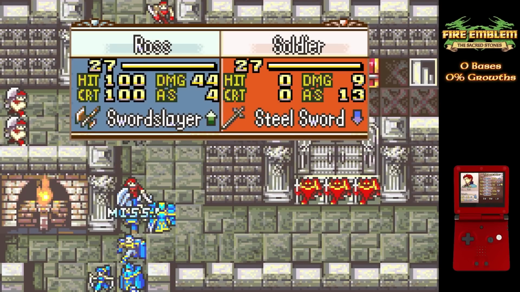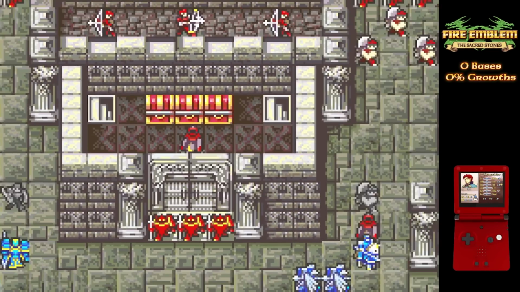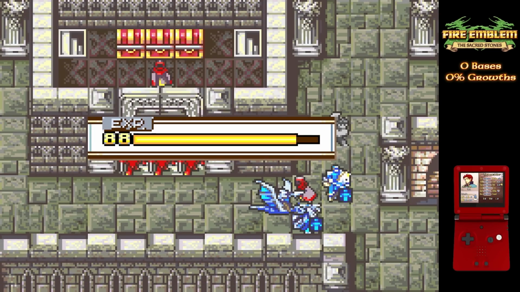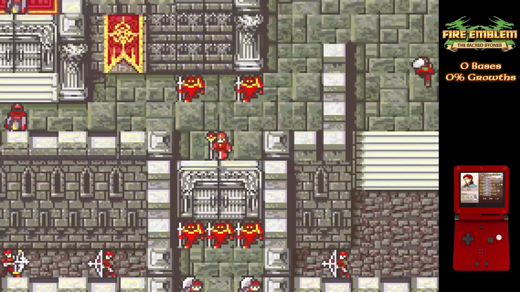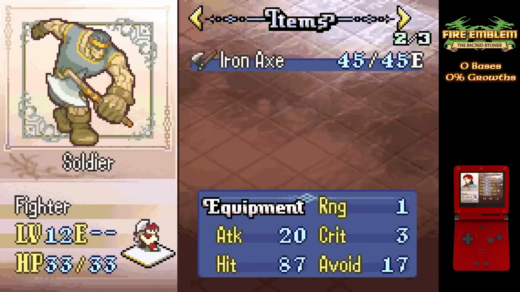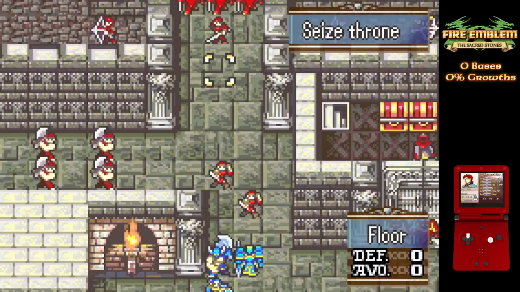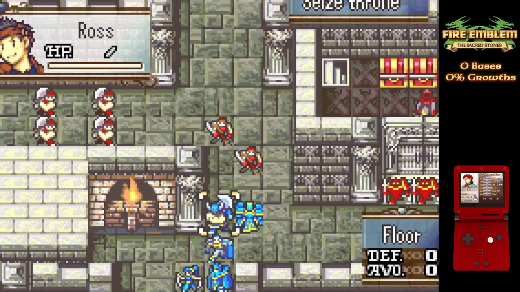Next up, we have Chapter 14, Grotto Keep, which is a chapter that I typically don't have too much trouble with. As long as you go into it with the right strategy and plan around the reinforcements and status staves, it usually isn't too bad, in my experience. But let me tell you, I did not go into this chapter with the right strategy this time around.